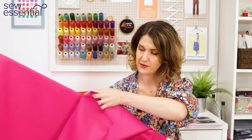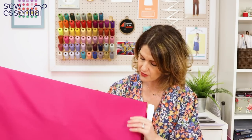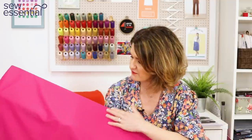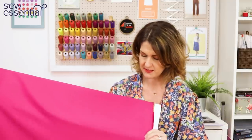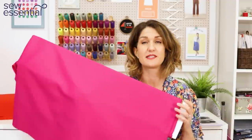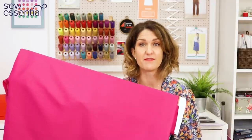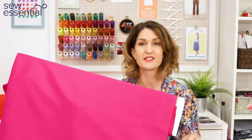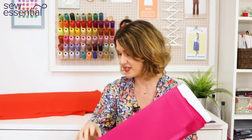So you've got the option for the high shine satin side or the crepe side, which is matte, but it's got a very sort of subtle sheen to it, as you would expect on a satin back crepe, but beautiful quality. It's a John Kaldor, beautiful colour. I actually had a colour very, very similar to this at my wedding, and yeah, just think it's lovely for a special occasion. So that would be my choice for that one.